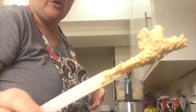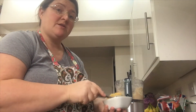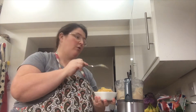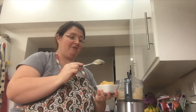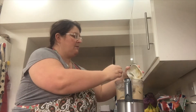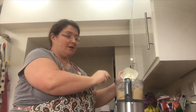Our hummus is now ready to add the final star, which is pumpkin today. It could be any roasted vegetable — aubergine, courgette, roasted red peppers, or even canned pimientos, which is a really nice flavor too. Use at least as much of your roasted veg as your pulse. We had 250 grams of chickpeas, so we have at least 250 grams of pumpkin. But I always say do it to taste and texture as well — sometimes I add a little bit more pumpkin to get more of those lovely seasonal nutrients into the hummus.